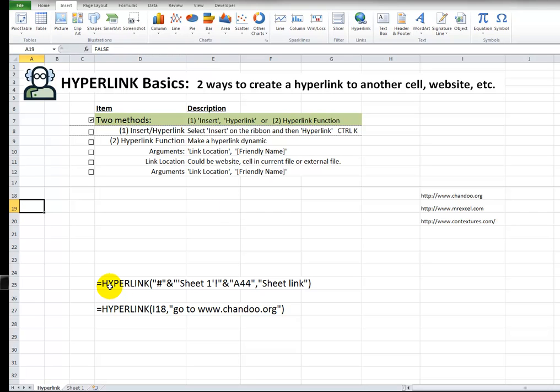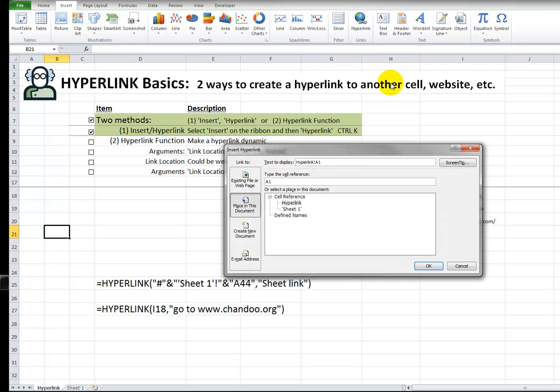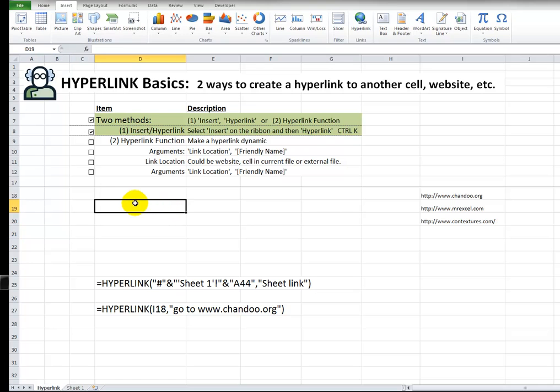Here we see two different ways using the hyperlink function, one to go to an external website and one to go to a cell in sheet 1, which is over here. So let's go with the first option, insert hyperlink, and let me just put it right in this cell.